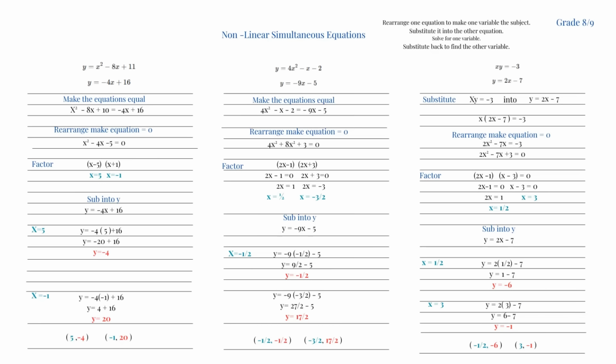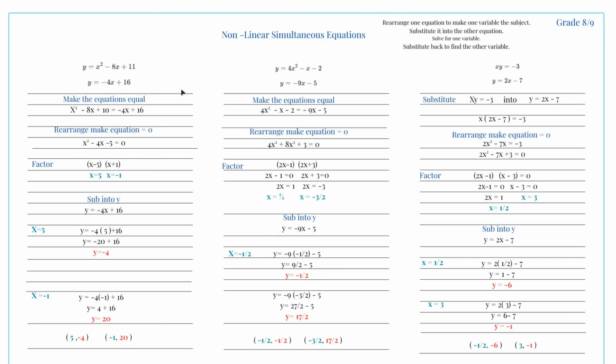So, quickly go through number 1. So we've got to make the equations equal. When it looks like this, looks a bit weird, you've got to make them equal, which I have done here. Then you need to rearrange to make them equal 0. This is really important to make them 0. You've got to do this step.